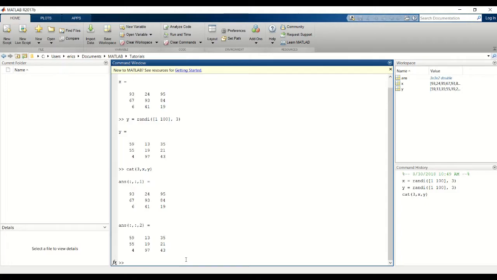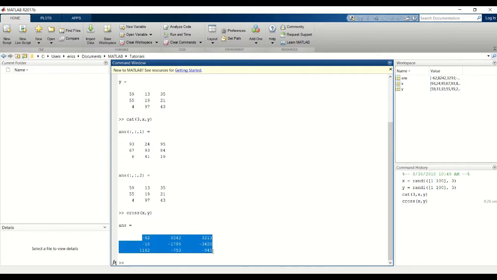The next command is cross, and this computes the cross product of the 2 matrices, which computes a vector that is perpendicular to both of these vectors. So let's say X is a 3x3 matrix of your vectors, and Y is another 3x3 matrix of some other vectors. And we want to compute the cross product. And the function for that is called cross, and pass in the 2 matrices that you want to compute the cross product on. So that computes cross product for each of those. So it'll return 3 vectors that are perpendicular to your vectors in X and Y.